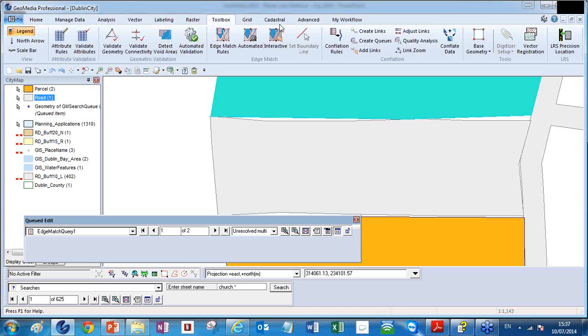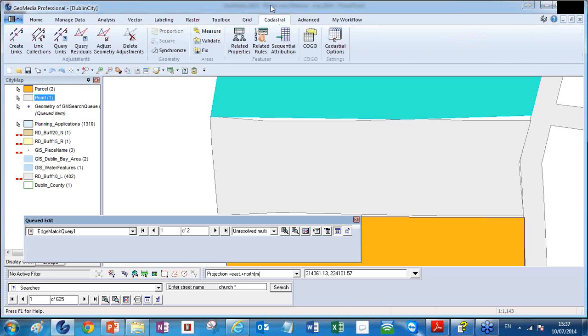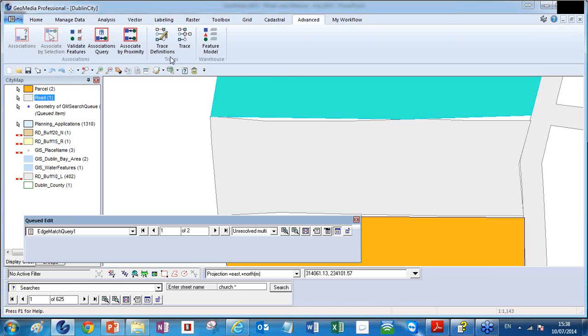And some of the other tools we will be showing in the next webinars will be the cadastre tools. So again, if your database is set up for cadastre, you can do things like COGO operations for managing your parcels, and all the parcel type queries and validation to make sure there are no overlaps and that your geometry is working correctly. And we also have the ability then to set up advanced feature models.